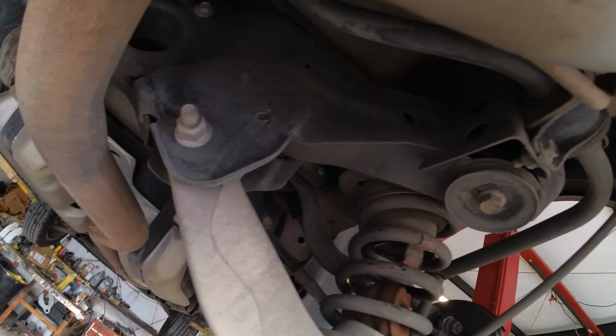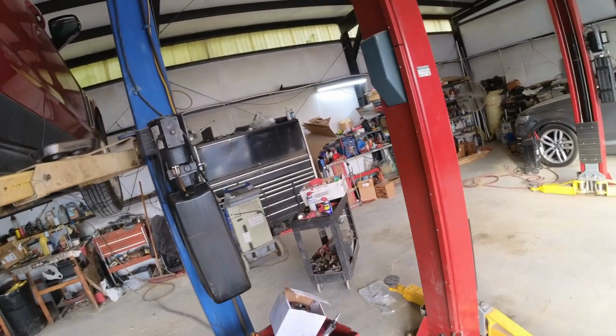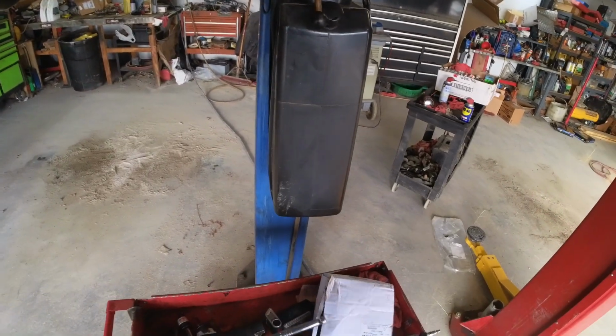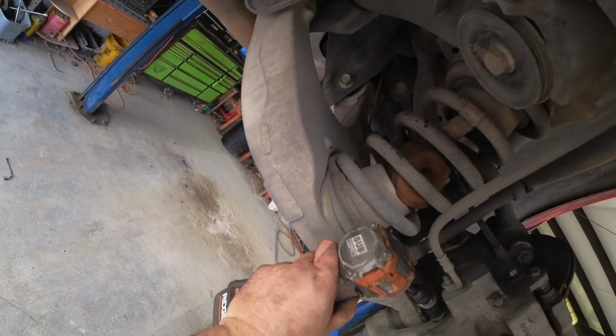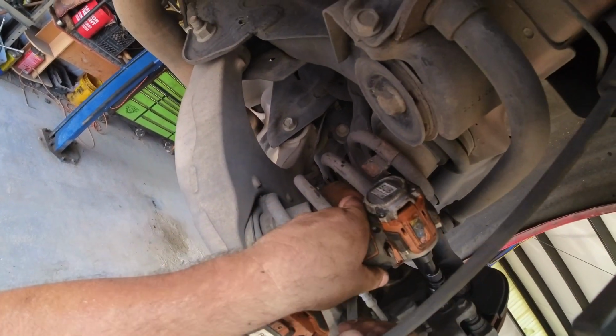Let's see if you can get in here. Probably not. I can loosen by hand. 18. Yeah, one of those helps a lot. Not needed really. Can use a ratchet.